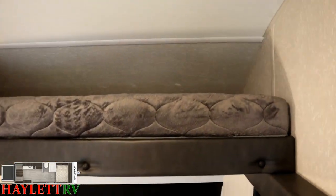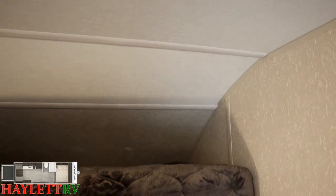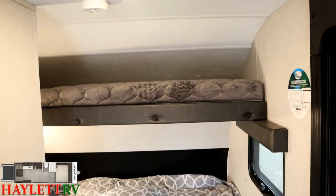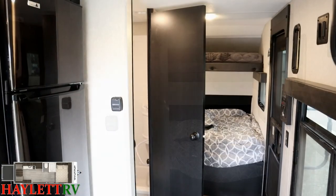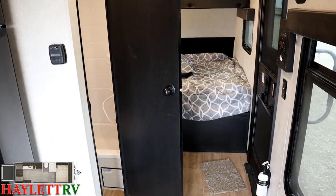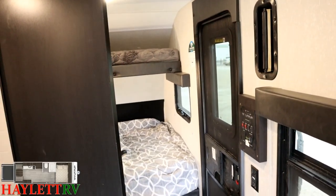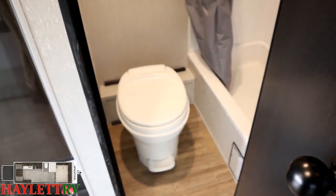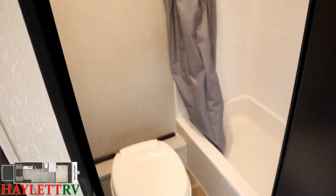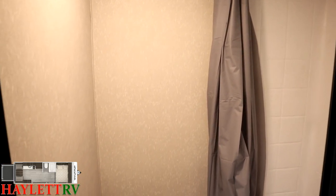What else? How about the fact that you're not going to have to worry about seam tape peeling over time? Because they're actually using T-molded trim on everything, so that it all slots and locks in place. And the bathroom — it's in a really smart location because it's right next to the entry door. So whether you're in transit or if you are at a destination, even if you have something loaded back here, chances are you can still get in and access the bathroom space. It is certainly not the largest bathroom ever, but this is certainly not the biggest camper ever. This is a very function-first kind of room.